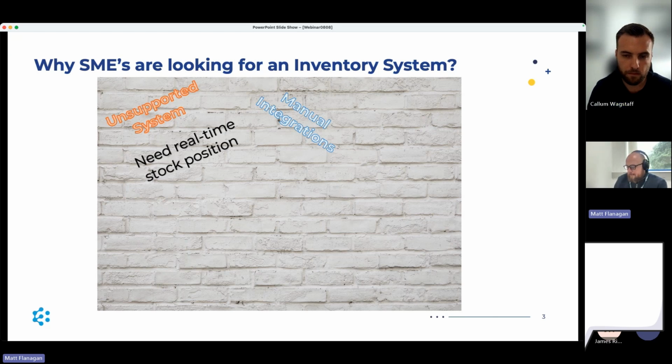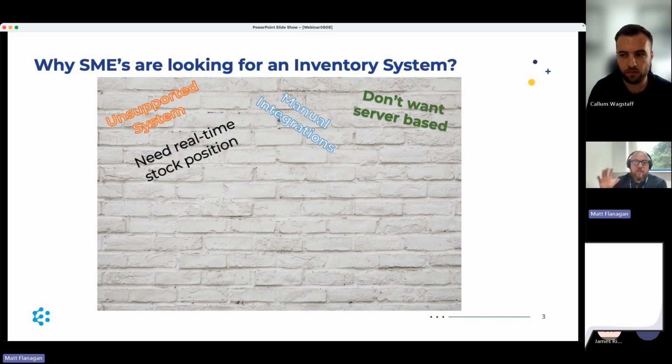Mm-hmm. Okay. Don't want server based. Cal, that sort of alludes to the first one, doesn't it? Unsupported systems. A lot of that seems to be similar. And I definitely think post COVID, we've seen a lot more people aware that there are more cloud based systems and what can I do in that area. If people are on a Shopify, for example, they're already on a cloud based e-com front end. If people are using a Xero or a QBO in the back for the accounting element, again, they're on the cloud. So what more can I do there?